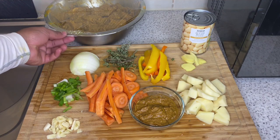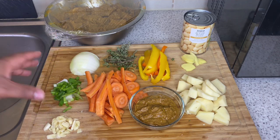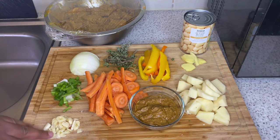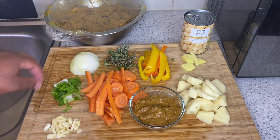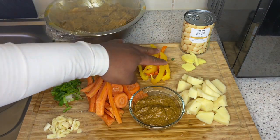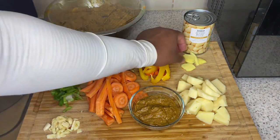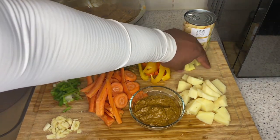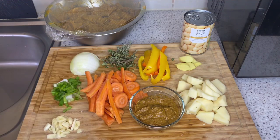So welcome back, everyone. Here we have the ingredients that we're going to be using in our curry oxtail today. We have some roughly chopped garlic, some spring onion, half an onion, some thyme, some sweet pepper or bell pepper, whichever you want to call it. And you know we're cooking curry, so we're adding a bit of ginger to it as well. Ginger protects your belly.